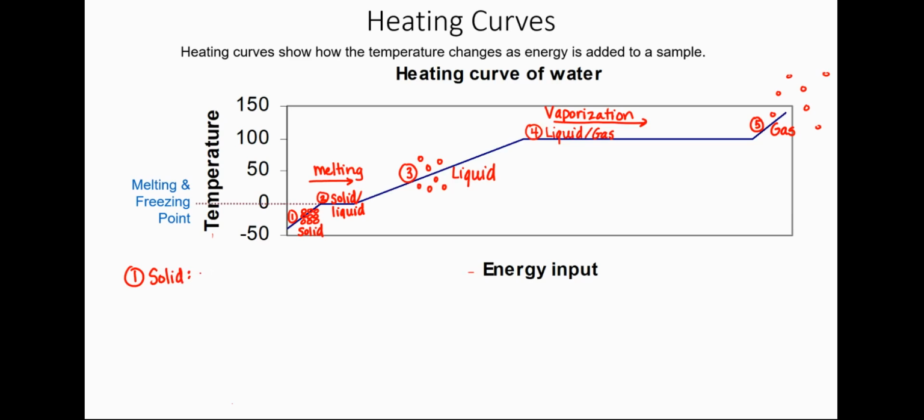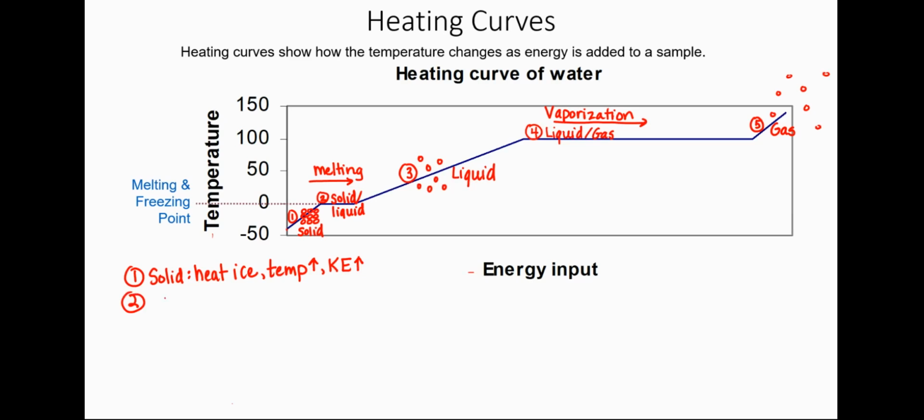And what we're doing at step one there is we're heating up our ice. So we're heating up our ice from maybe -50 in our simulation. This looks like it might be -40 or so, all the way to 0 degrees C. So when we heat our ice, our temperature is increasing. And we know temperature is a measure of average kinetic energy. So the energy that's being added as we go up in temperature is kinetic energy.